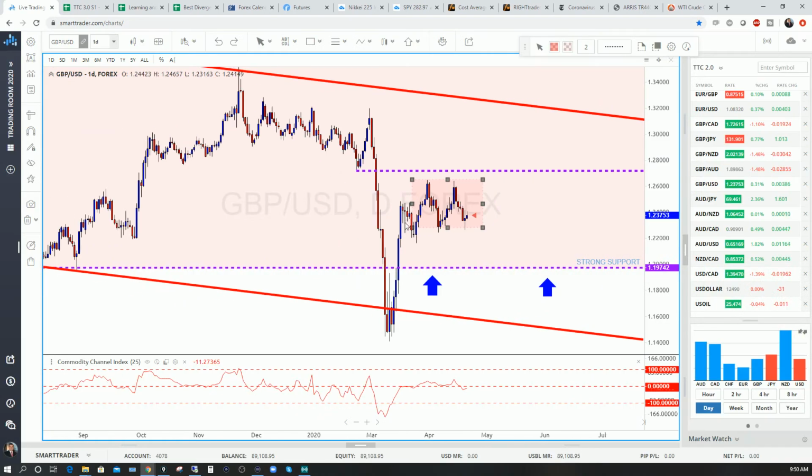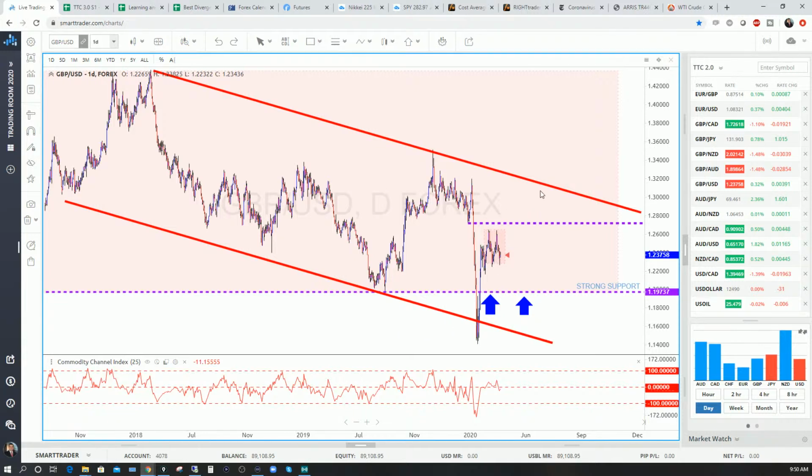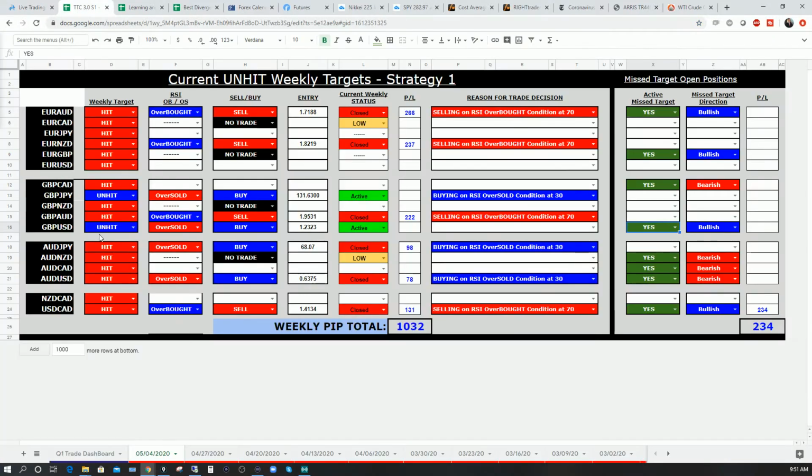And yes, I get it, traders. If you're saying, well, big dog, the trend is down, we should be looking for selling. Yeah, I get it, but we did hit the bottom of the range, or at least the channel, and so I'm expecting price to move back up to the top of the channel before we see a downside move. Okay? All right, cool. Now let's go ahead and take a look at what else we've got going here. So pound US dollar, we will continue to hold on to our buys. Probably see some payment out in the next couple of weeks on that.